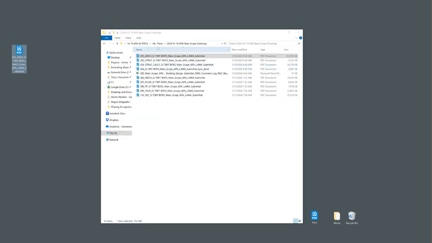All right. Okay, so I copied and pasted the architectural file on my desktop. That way we can work on it faster. I'm gonna close this out. Okay, so here it is, and I'm gonna rename it, and we're gonna call it conflicts map or something for now. Okay, and we'll open it up.